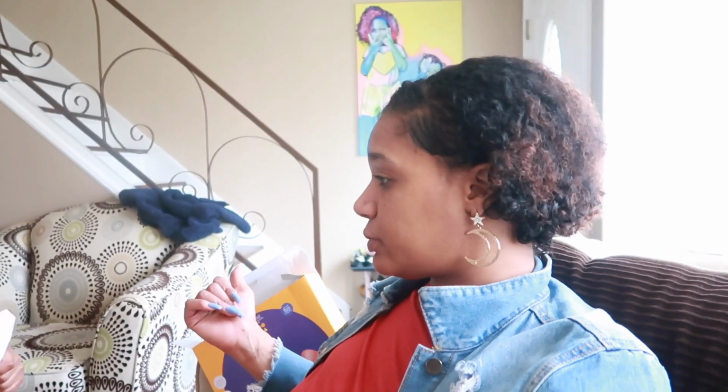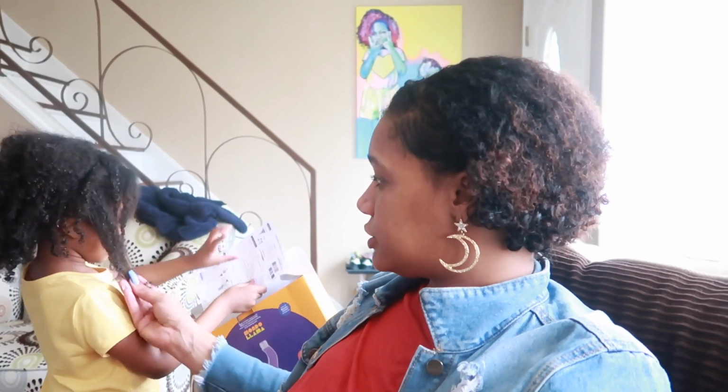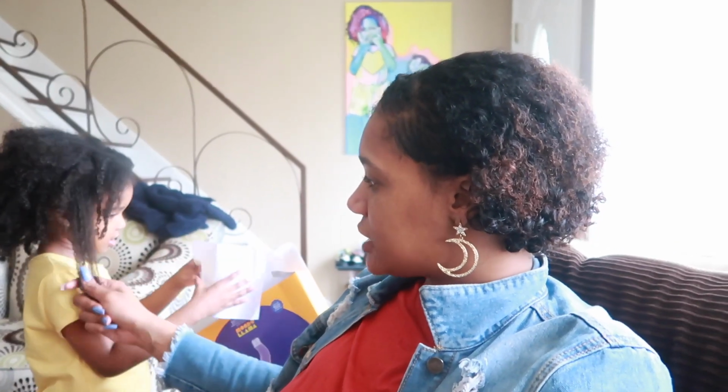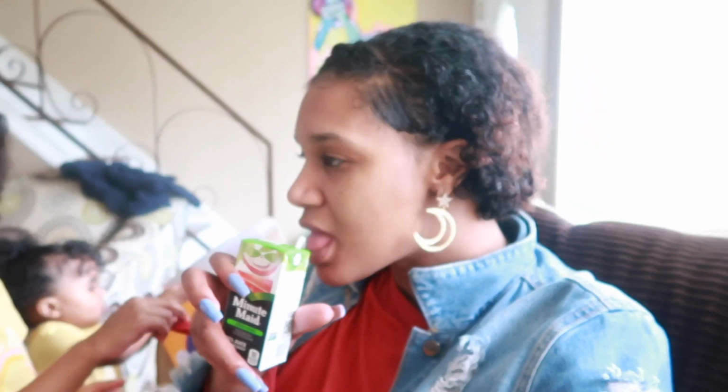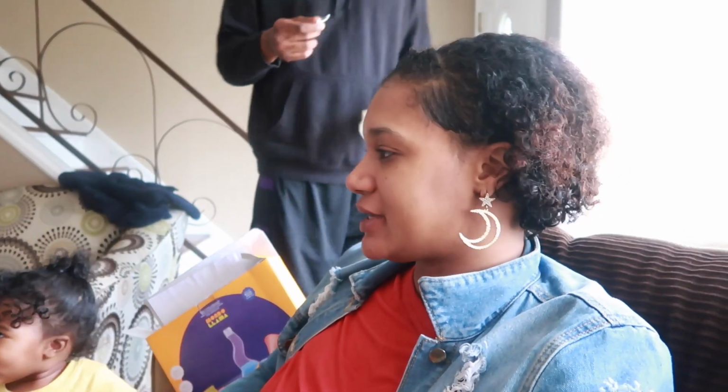Put that back in the box so you know what the instructions is. Thank you. And I think you can do this head. It was looking real cute this morning. She had a twist out last night. Well, I did a twist out. It was supposed to be a twist out, but when I took out the twist, it wasn't dry. That's my shoes. So you know when a twist out's not dry fully, it's not a real good twist out. So yeah.